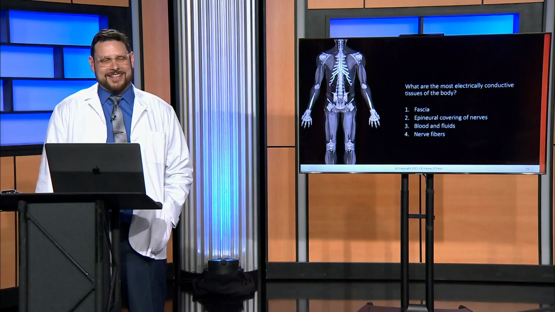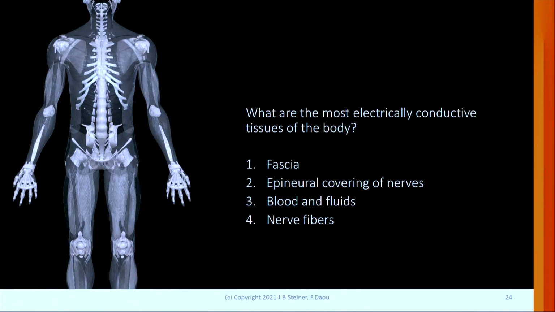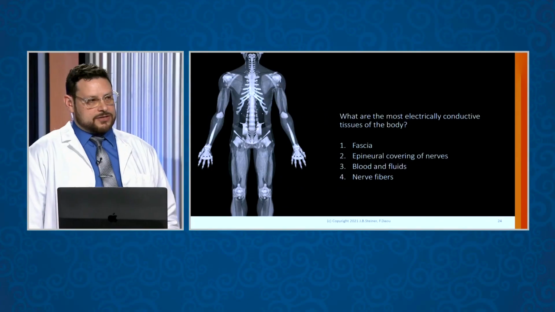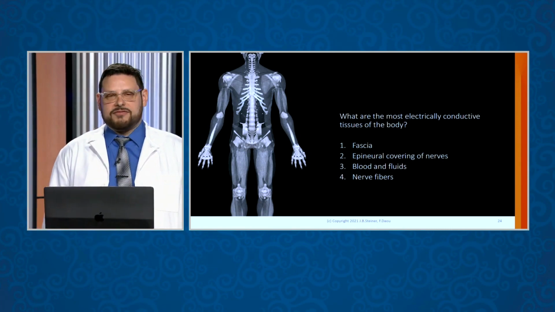So what are the most electrically conductive tissues of the body? One is the fascia, which you already know. And qi flows unidirectionally, not backwards. Two is the epineural covering of nerves. There should be a 2.5 in here, which is the fibrous covering of arteries and veins. So three main pathways to get qi out to the body. One, the fascia, from the muscles into the fascia, into the organs and tissues. Two, the epineural covering of nerves.